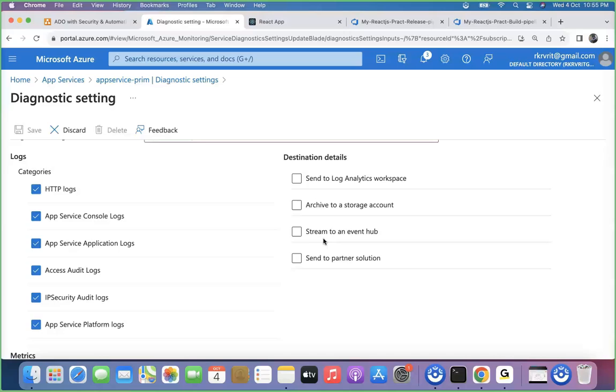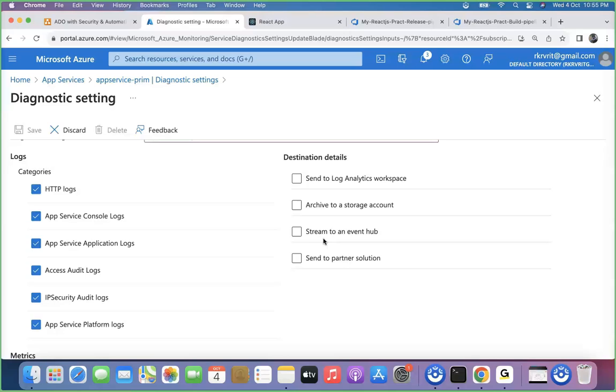So in your logs case also, they are applying the same technique. They are trying to write all your logs to Event Hub. So that Event Hub is a message queuing system by Apache Kafka. And all your logs will be pushed to Event Hub. From there you can consume those logs to any of the destinations.